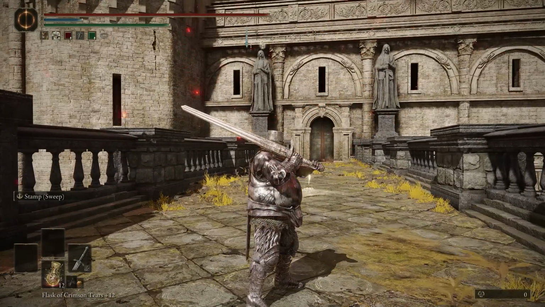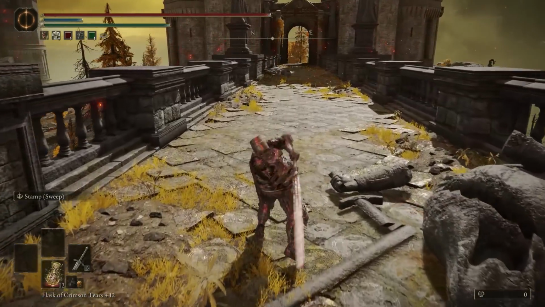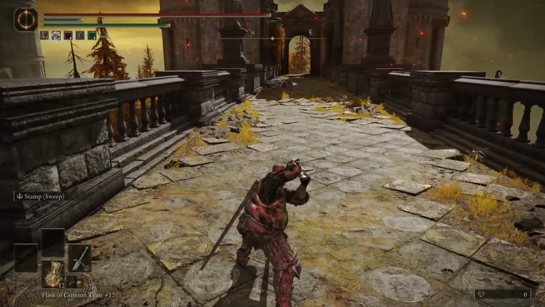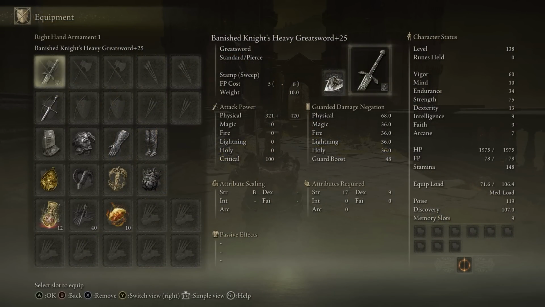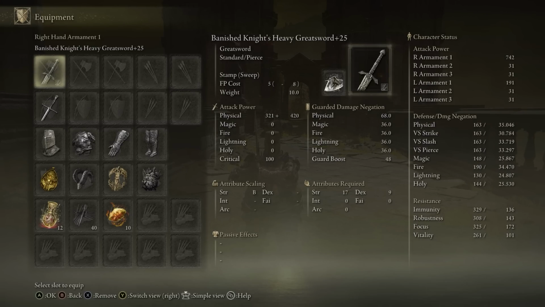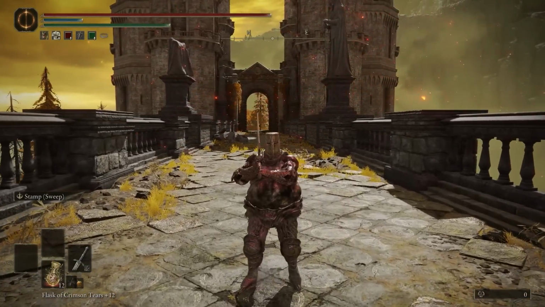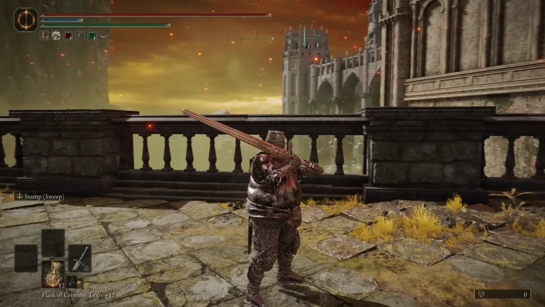This is the Banished Knight Greatsword. It's lovely, it does like a really cool attack animation. Look at that! Now, this weapon is fairly basic at the moment. Currently, we're using Stamp, and we have 75 strength, 13 dex, and we get around 142 damage out of this greatsword. That's pretty solid damage for a greatsword.